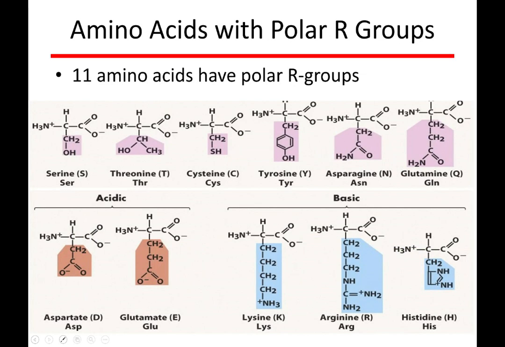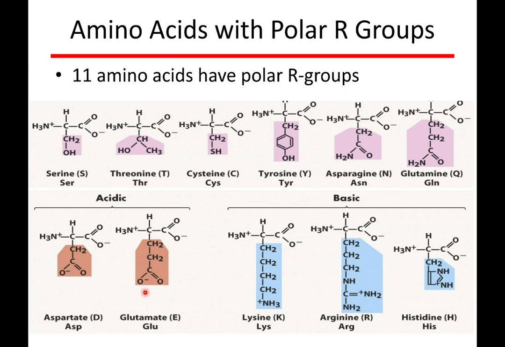Now, 11 of the amino acids have polar R groups, right? And those are characterized by, when you look at, let's say, tyrosine, you see an OH group here, right? And so that will have hydrogen bonding IMFs. You could even have sulfur present in your R group, or you might have carboxylic acid groups like this. And so that will give you ion dipole interactions in aqueous solution if you were talking about, let's say, glutamate.